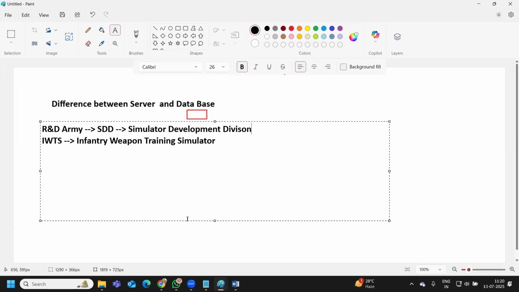This Infantry Weapon Training Simulator is a kind of project where, when a soldier is firing a gun, instead of a bullet, a laser will be released. There will be targets projected on a white screen with projectors. Targets are developed in Unity 3D that is integrated with C#. When the laser hits the target, whether it is hitting at an accurate position, bullet speed, wind calculation, all these are calculated in C# programming.